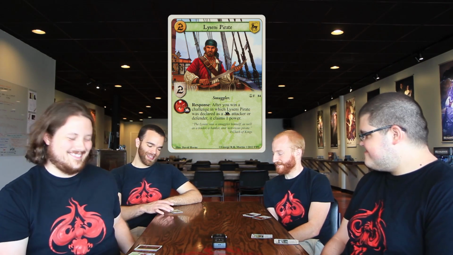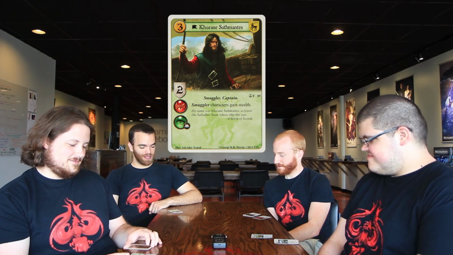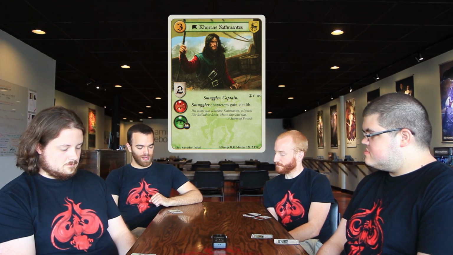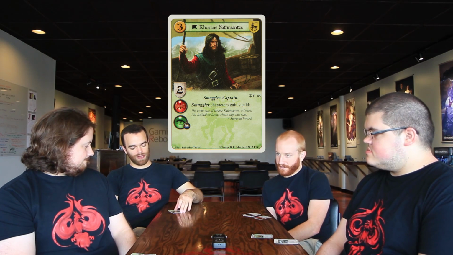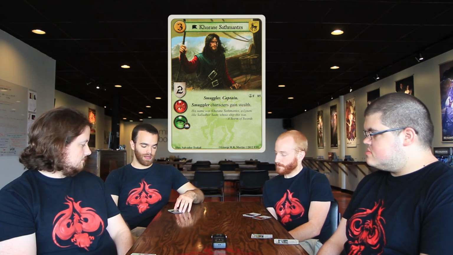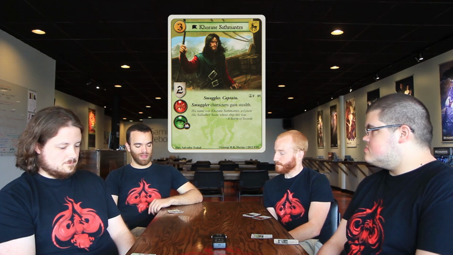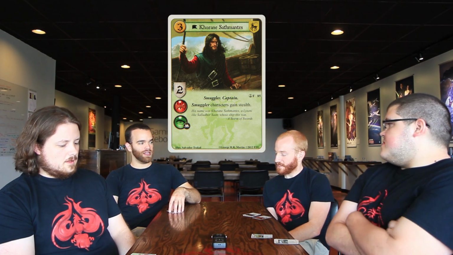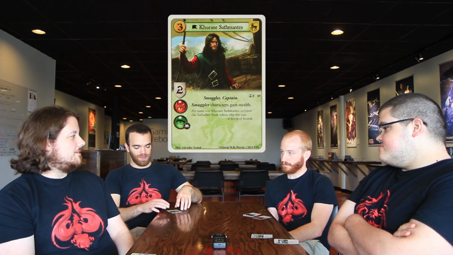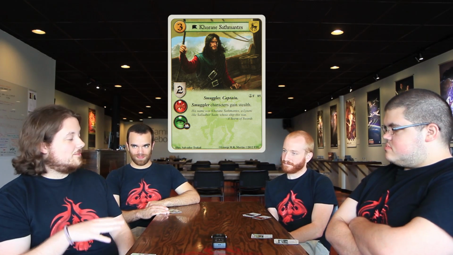All right, next up, we have Karain Sathmantes. I'm hoping I'm saying that right. A unique 3-cost, 2-strength character with a military and intrigue icon with naval on the intrigue. Smuggler and captain traits. Smuggler characters gain stealth. This is the guy. This is what we were waiting for, because Baratheon had all kinds of smugglers that they were accruing previously and during the cycle, and now here's one of those critical elements that'll make them really, really good. The synergy kind of happened. It's interesting because they have stealth and they also have a lot of naval enhancements. So between making it where you can't block with certain things and then adding whatever I want in, they can really put you in a weird spot.